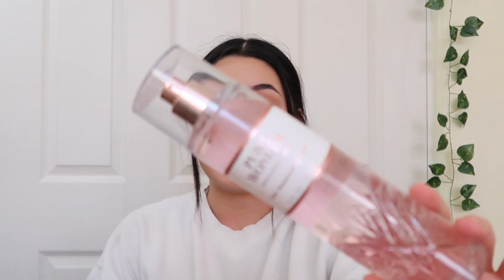Another fragrance that isn't your traditional clean scent, this is Pure Wonder by Bath & Body Works. I absolutely love this. This is a new purchase for me. It has Iced Rosé, Star Jasmine, Warm White Amber. I think the white amber in here really makes it smell more luxe. This has a little more of a powdery floral note, but I think florals are great for smelling clean. I guess the only fragrances that I wouldn't want to wear personally, again, this is personal, would be super gourmand scents. That's just not something I would want to wear if I'm trying to achieve the clean look, but you do you.